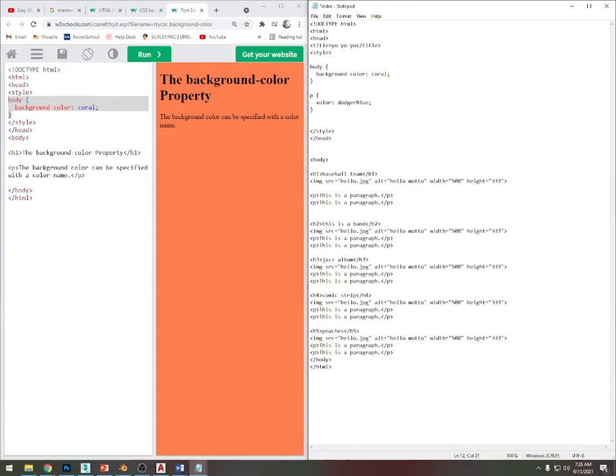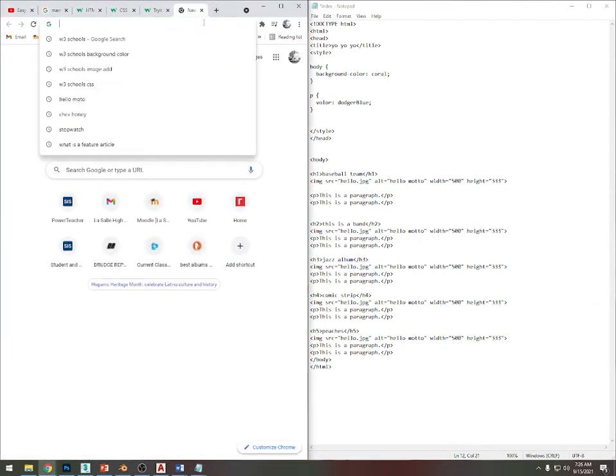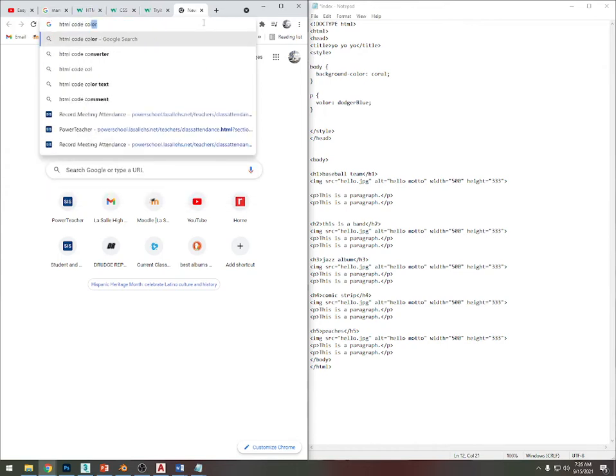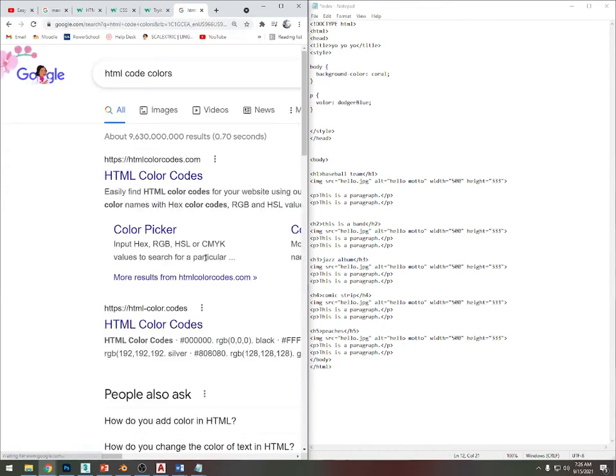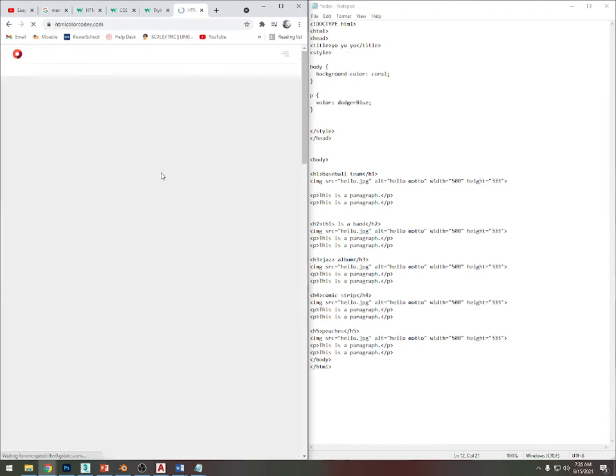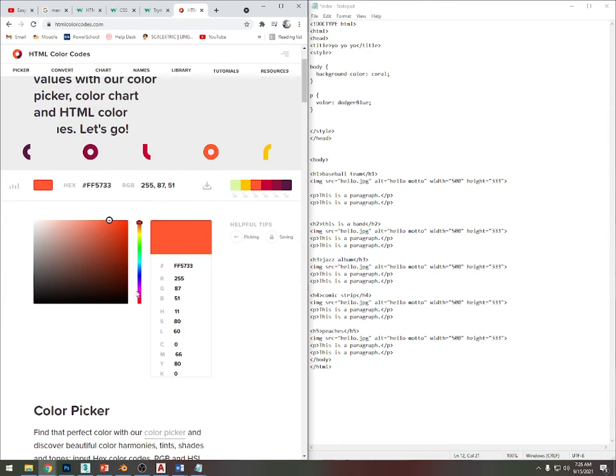and then semicolon. Now to find the colors that you're able to use, all you have to do is look up HTML code colors. It's pretty easy, or you can go to Photoshop and steal colors like that if you know how to do that, or you can just kind of find stuff. So you can just go around here and then watch. You can steal this. So I'm going to steal this color right here.